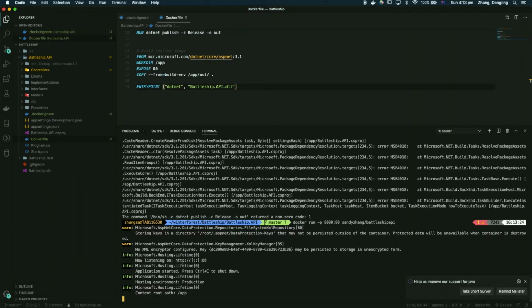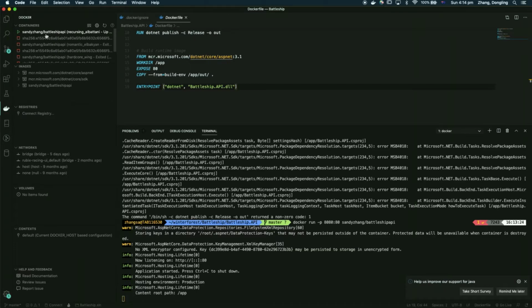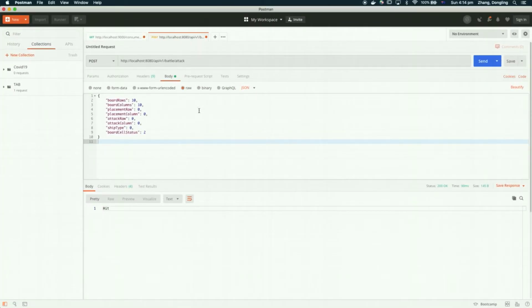It says running on local, and this is what I set, 8080. If you install Docker Desktop, you can also see your image up here, and then you could test it.